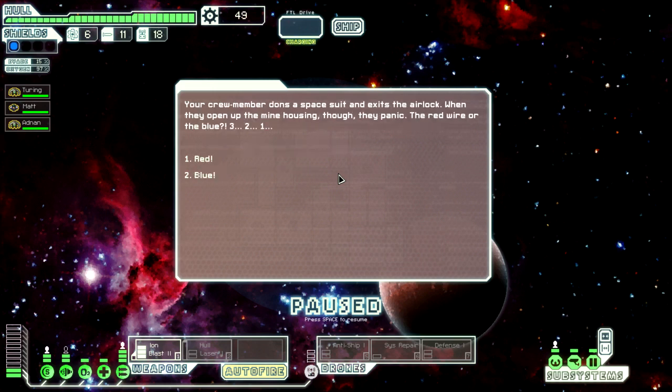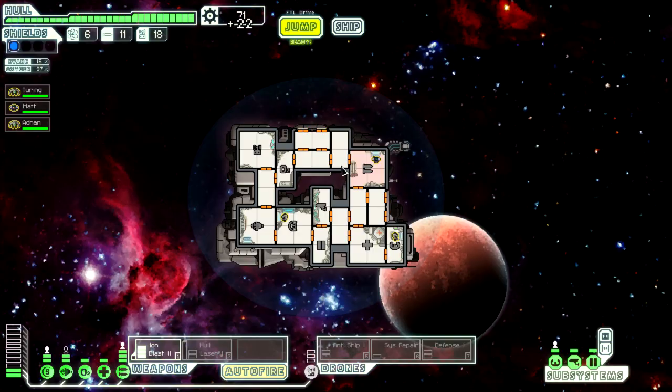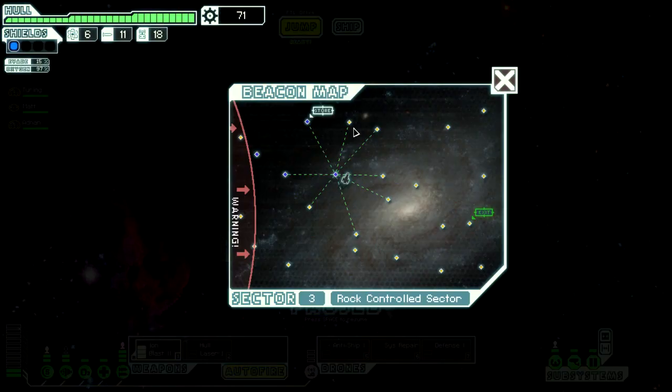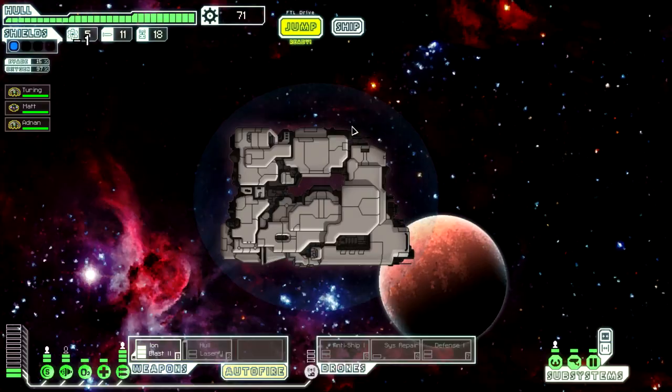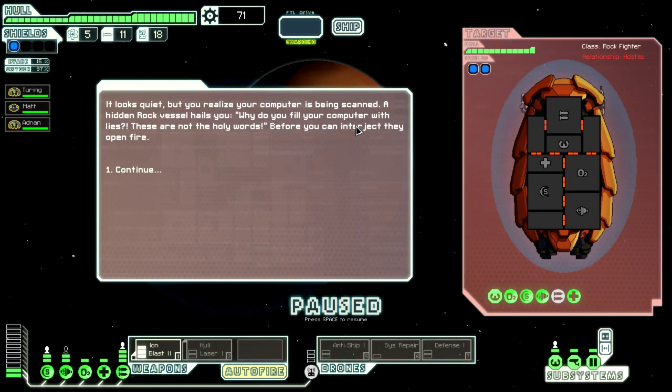Send someone out there. Oh, he's gonna die, isn't he? Red, blue. You did it. So I had to choose between red and blue. Only one of them was correct, else I would have lost a crew member, I think. But chose correctly, so I'm happy.